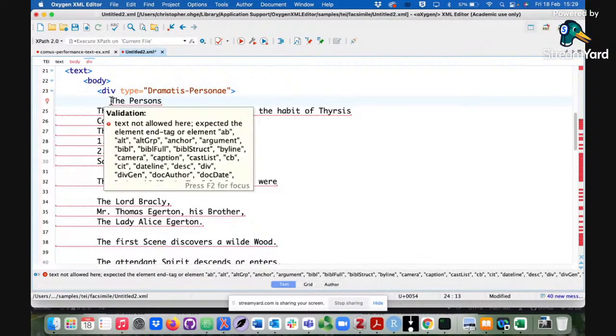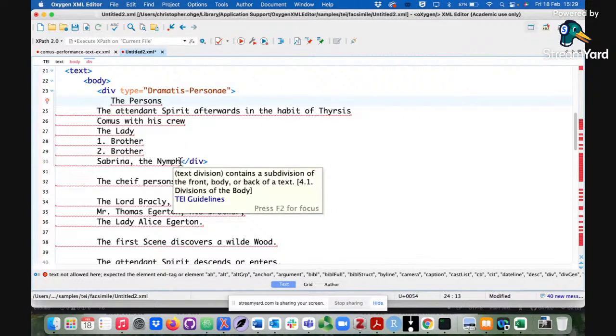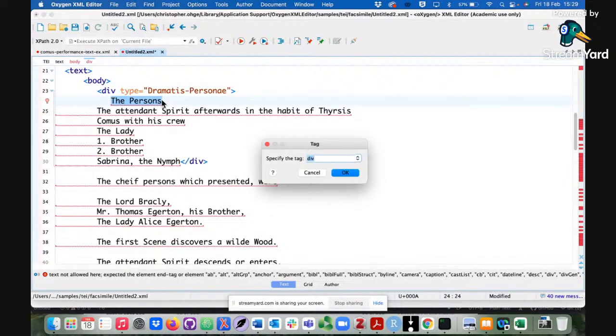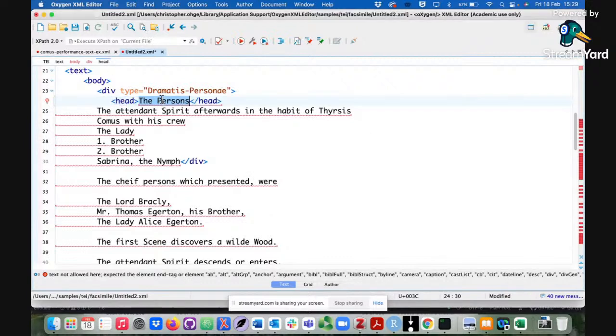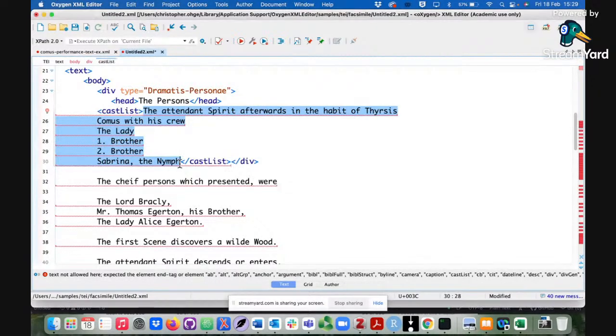And now we need to make some additional distinctions. So for example, the persons is just the heading, so I'll give that a head element. And then what I want to do is group the cast members who are represented in this play. And that leads to a castList.